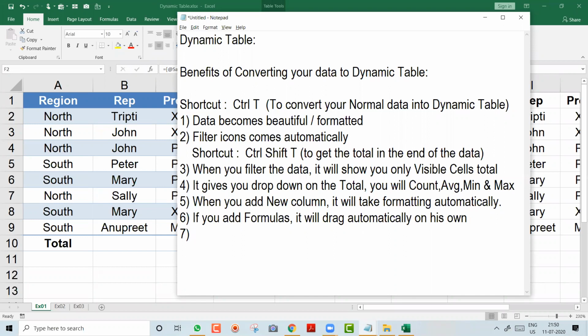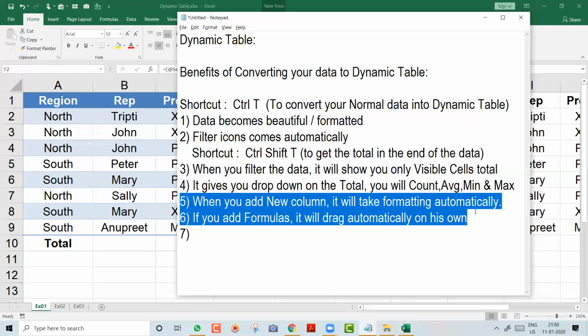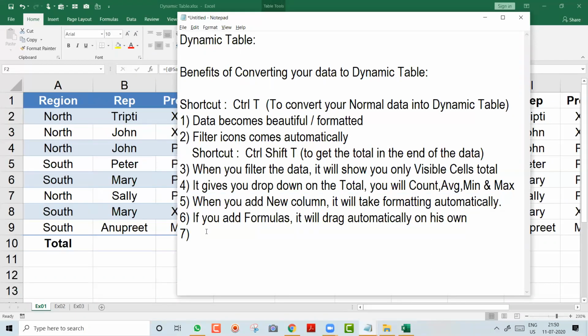So what I suggest is, I think you all should give it a try when you add a new column and when you add a formula. Okay, let's do it very step by step before you forget. Try point number 5, point number 6. I will wait for a few minutes and then we will move ahead in the session. Till then I will check the chat box also.